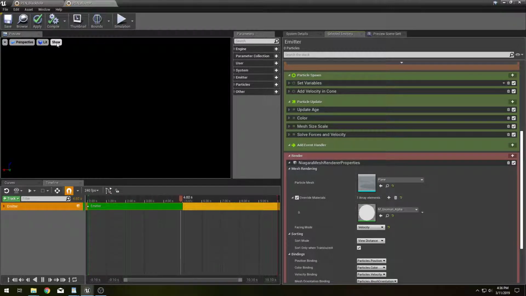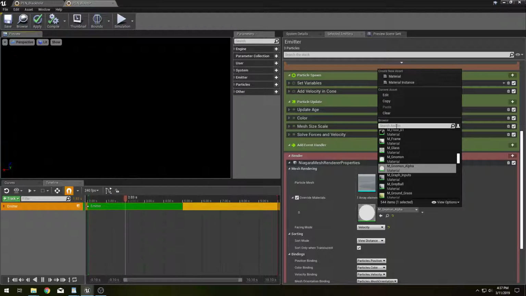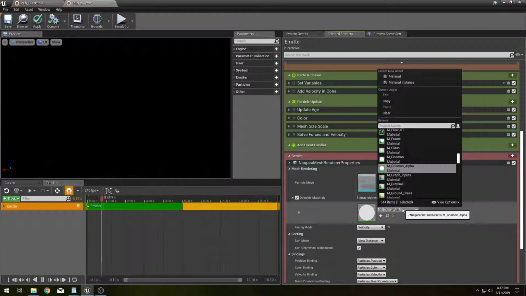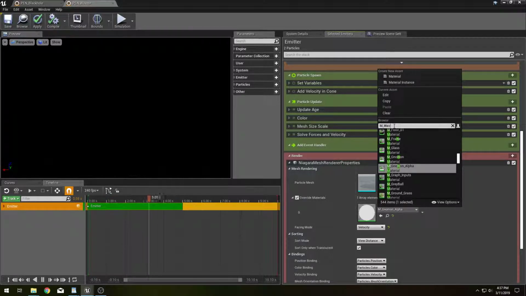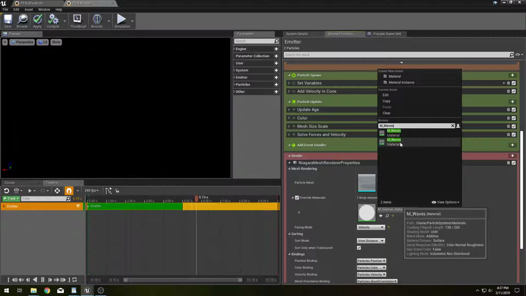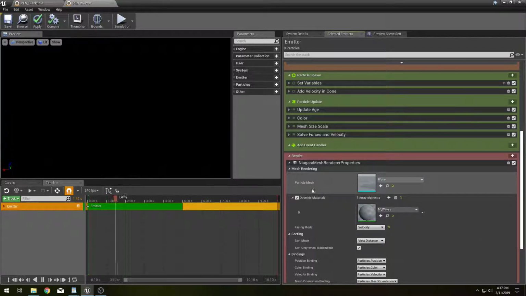And so if this thing disappears, no big deal. You want to click up here to show, and we want to show the grid, and we should be able to find. Ooh, it's just 100% disappeared. Well, we should apply a texture to it. Let's go ahead and apply our waves texture to it. So in our materials, we're just going to click the drop down here, type in m_waves, and we'll select our waves texture. I'll let that load. Should have something in here.